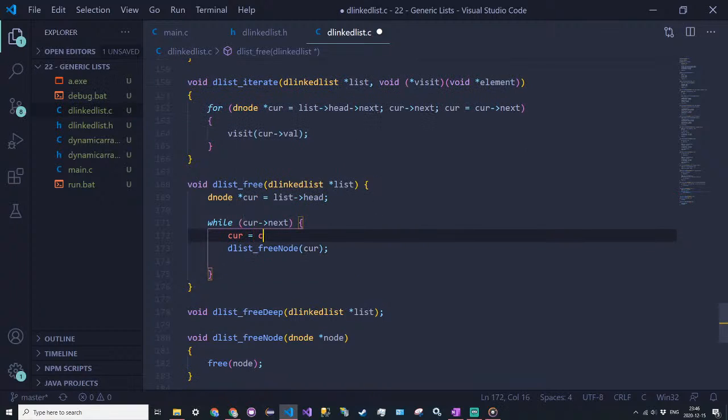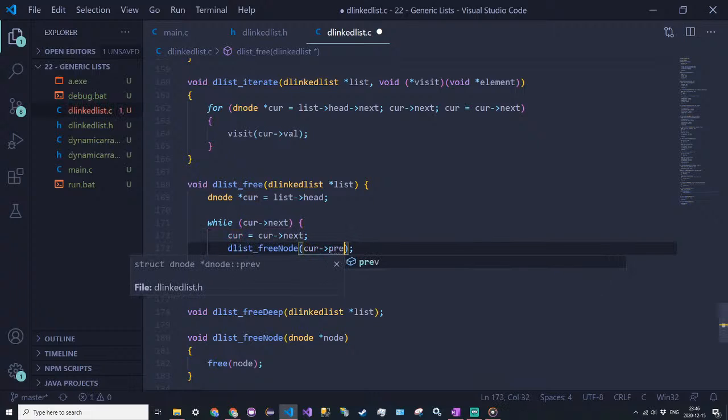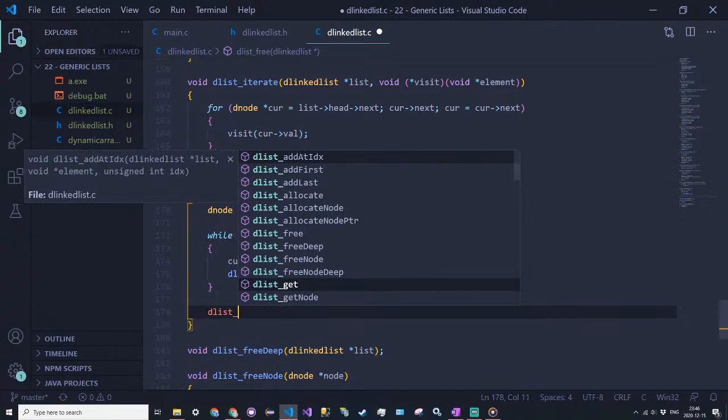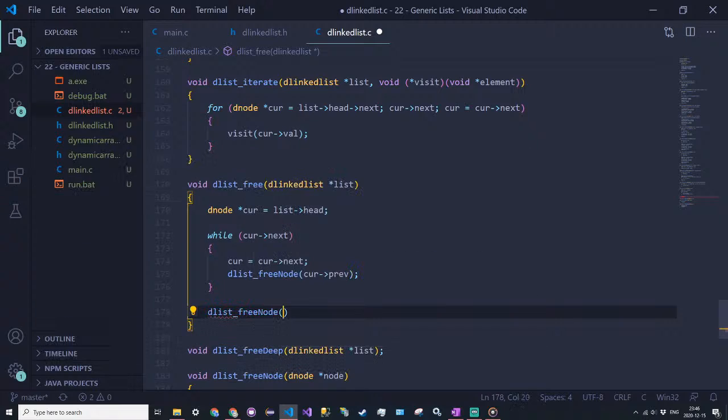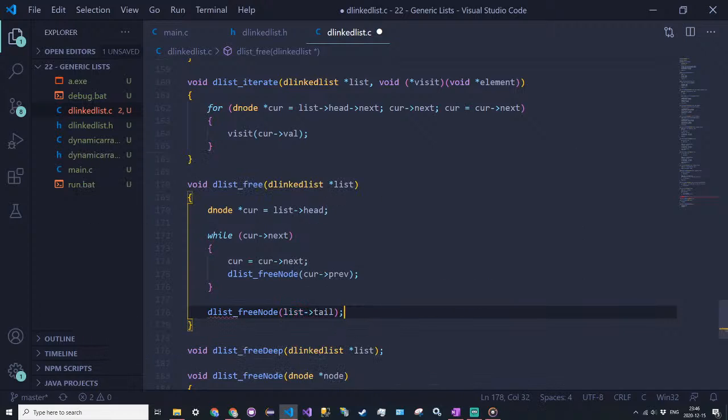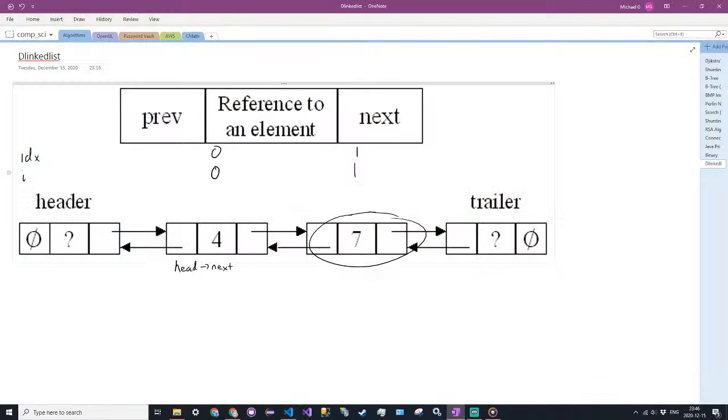Current is equal to current.next, and then we call free node on current.previous. And then we have to call free node on the tail. So dlist_free_node on list.tail. So let me draw this out actually.